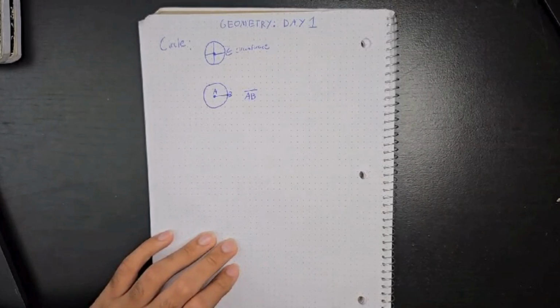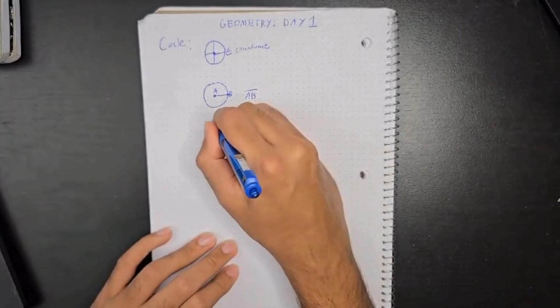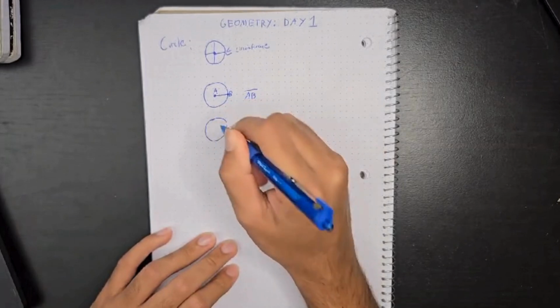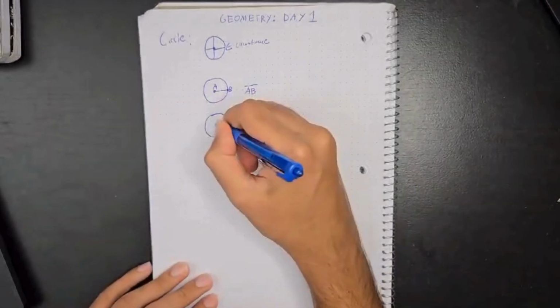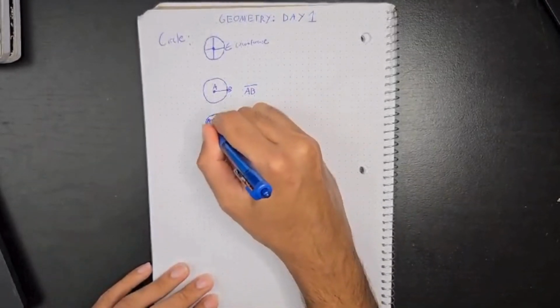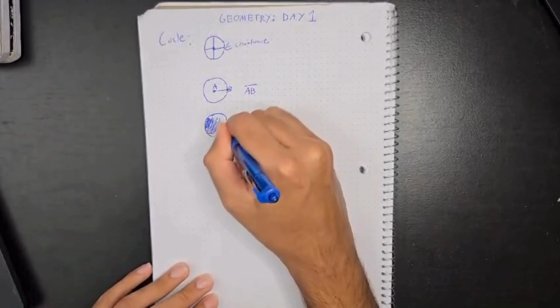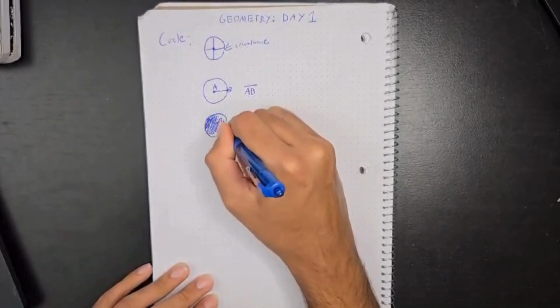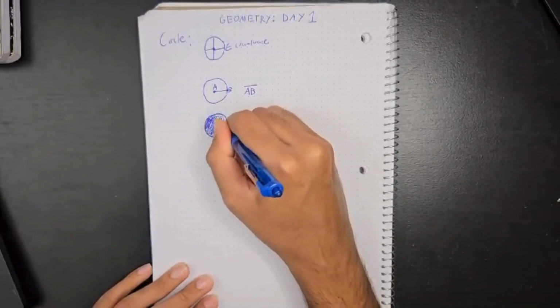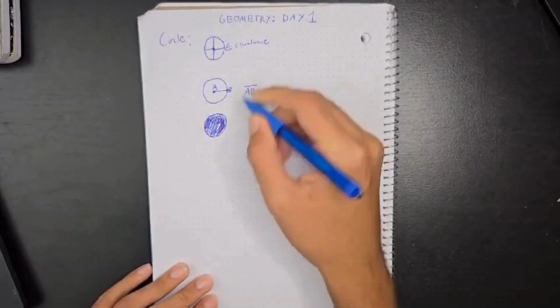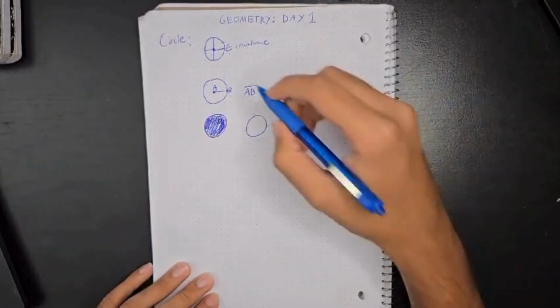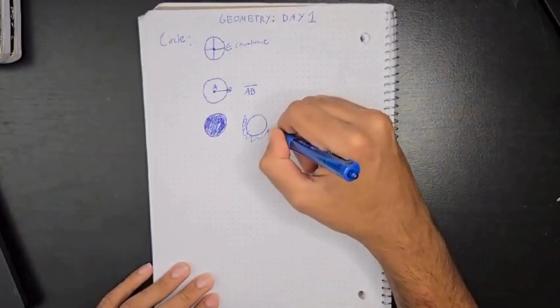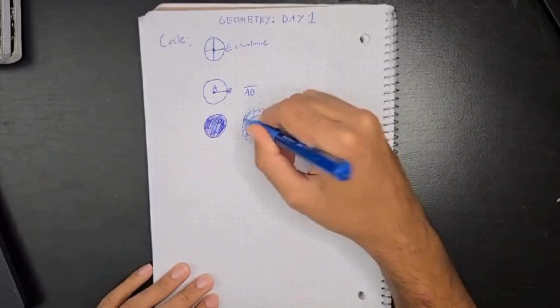So obviously now, what is the interior of a circle? This is very basic, but I think it's important. The interior of a circle is the shaded part right here that I'm shading real quick. This is the interior, or the inside, of the circle. And then we have another circle, and the exterior is going to be the outside, like so.